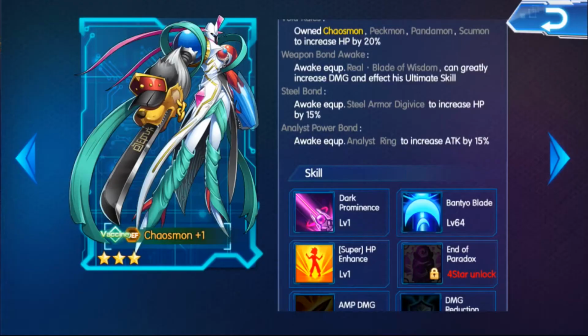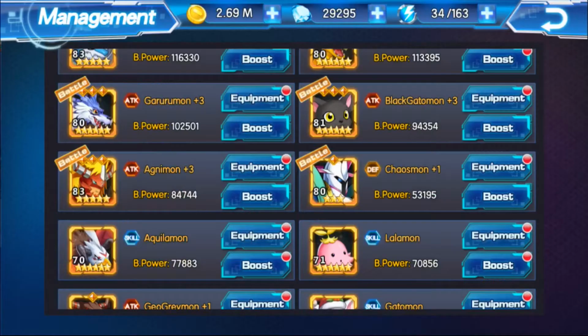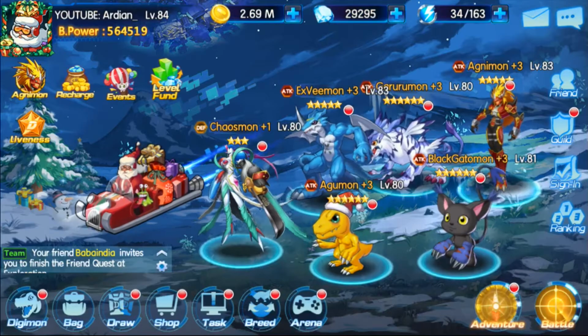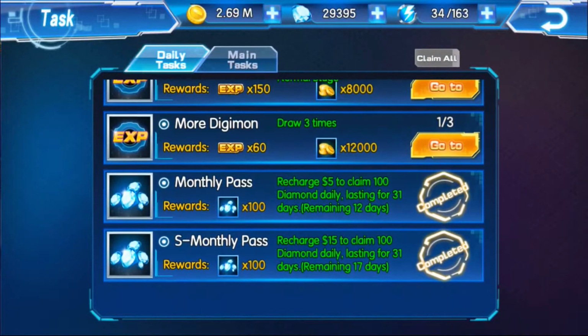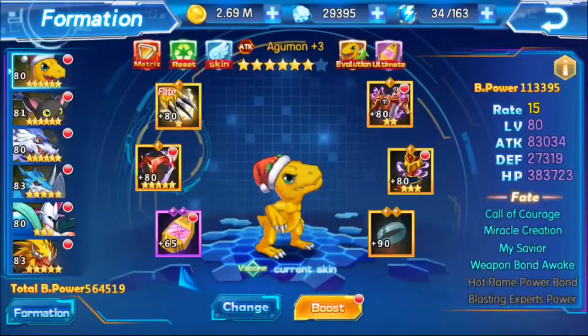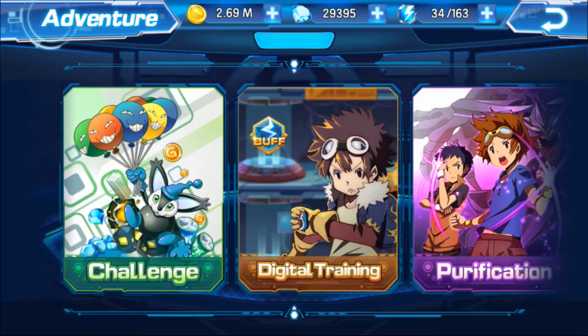So far this sounds like he has like up skills, man, like literally. Oh, he's gonna be insane, guys. Let's go and test this out. And I just spent 880 diamonds already. Oh man, so much for saving diamonds. Alright, so where are we gonna go? Let's go on digital training.